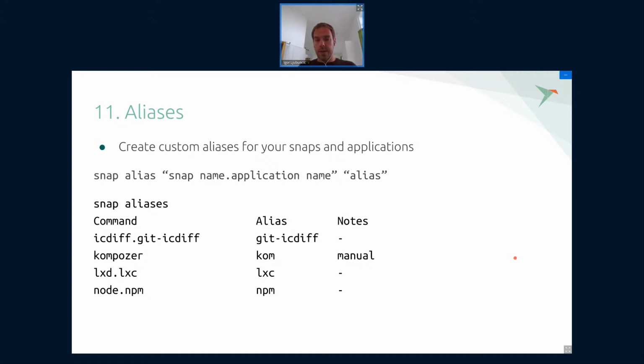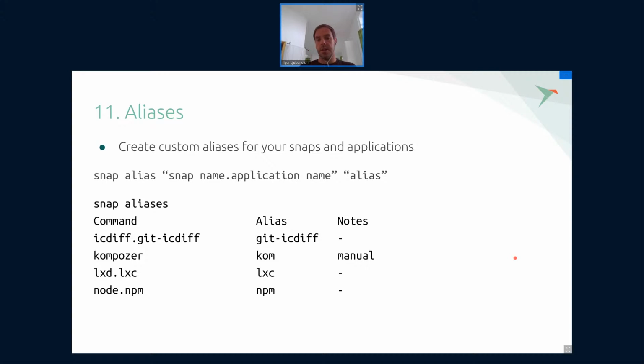Aliases. This is something that can be useful if your snap has multiple applications contained inside it, or you want to make life easier either for yourself or for your end users. Normally, snaps have one application inside.